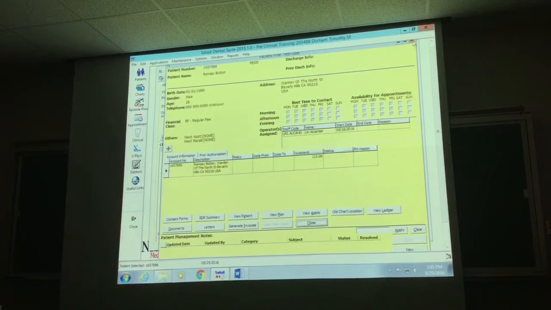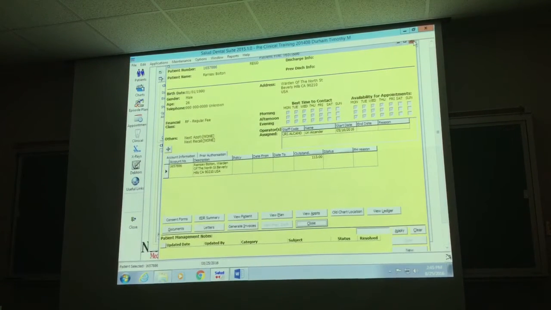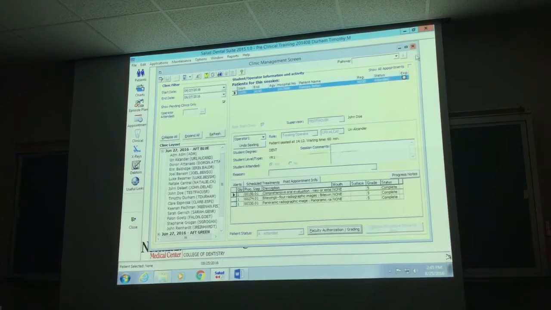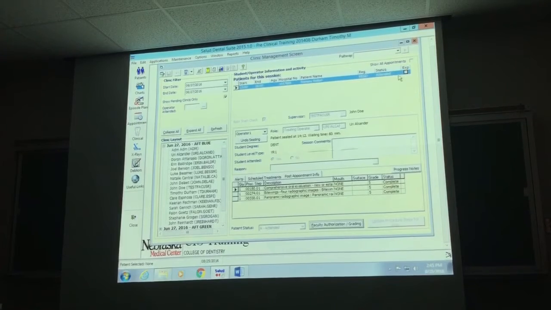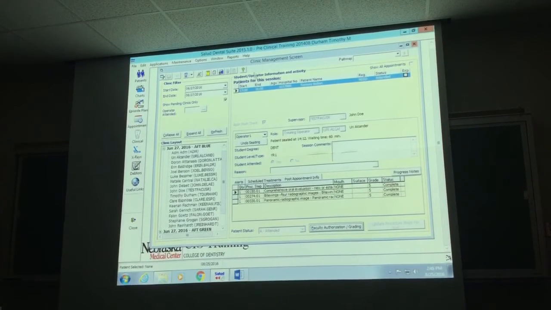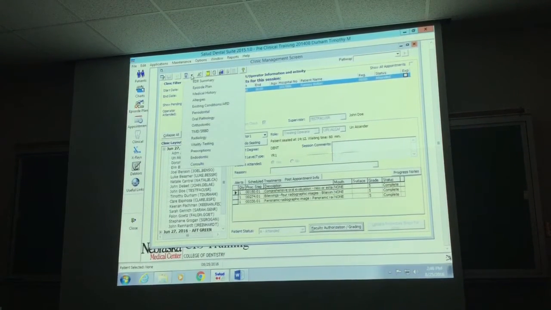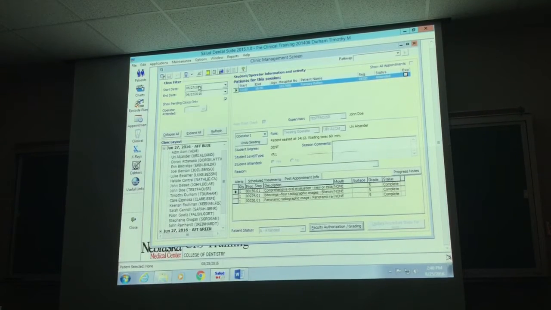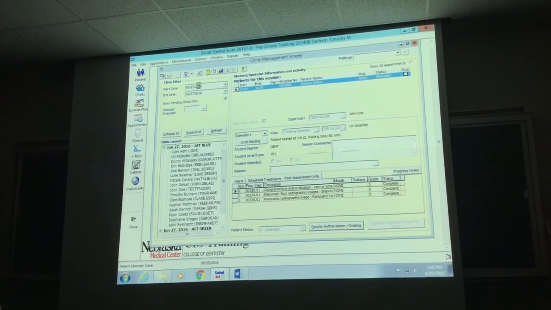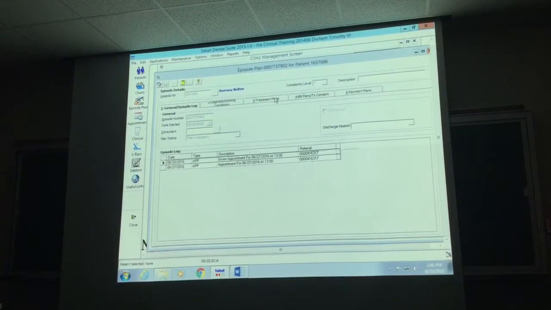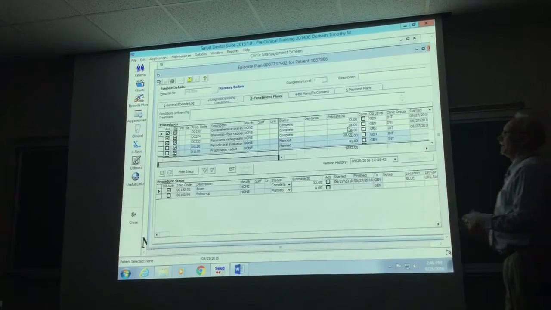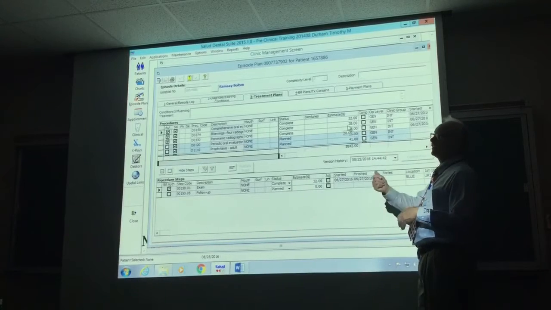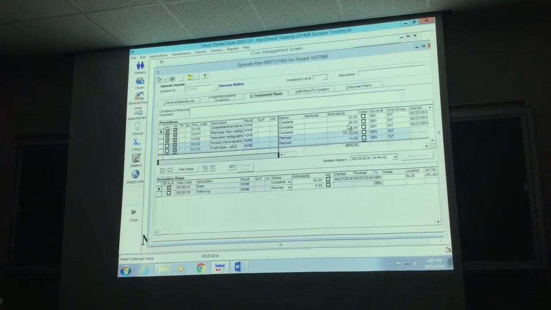I think we'll close with that. Any questions? So if they ask at the beginning of their appointment, how much will this cost? Where do we go to look? You'll be able to go to the treatment plan, okay, episode plan. And you'll see the dollar amounts here. So you might have to do a little adding in your head or on a calculator and give it to the patient on your phone.